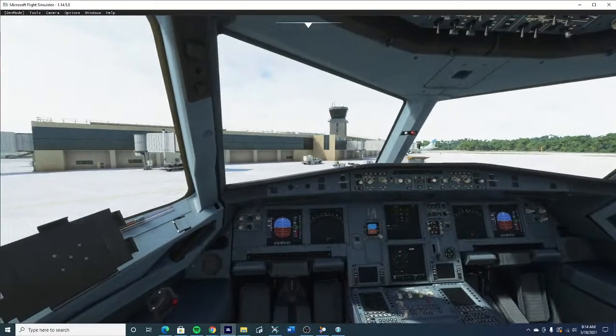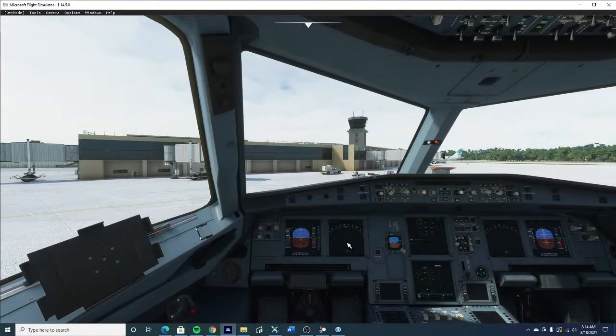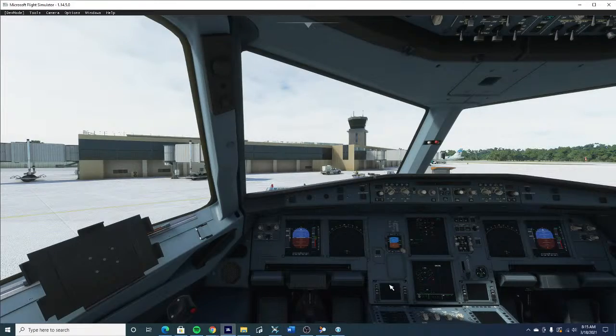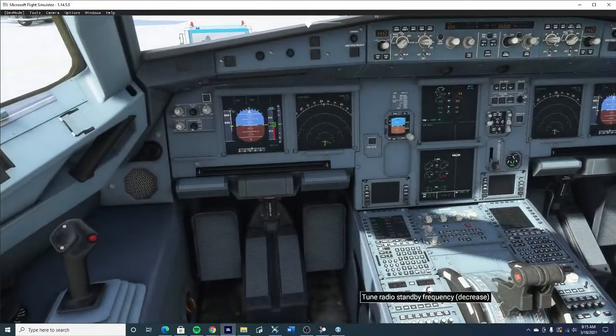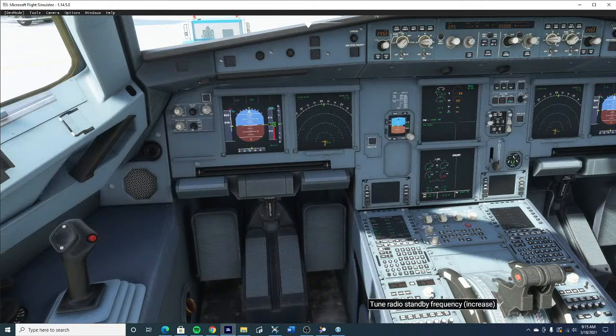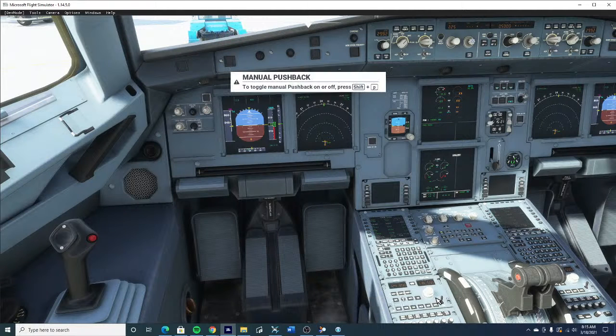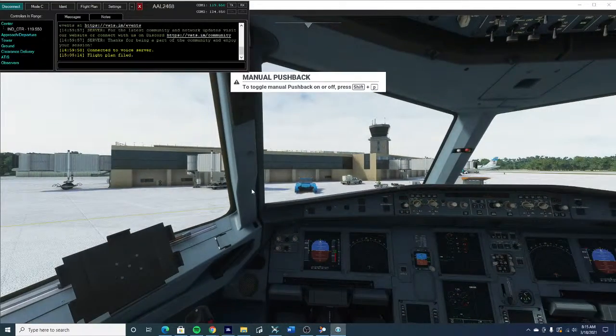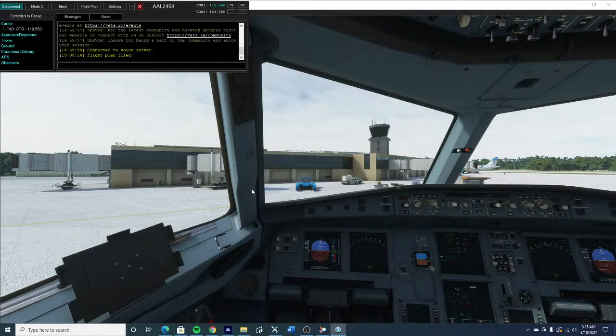Yeah, so let's go ahead and call him for taxi. Oops, we're not on the frequency. Looks like it accidentally got changed there. Oh, 9.5.